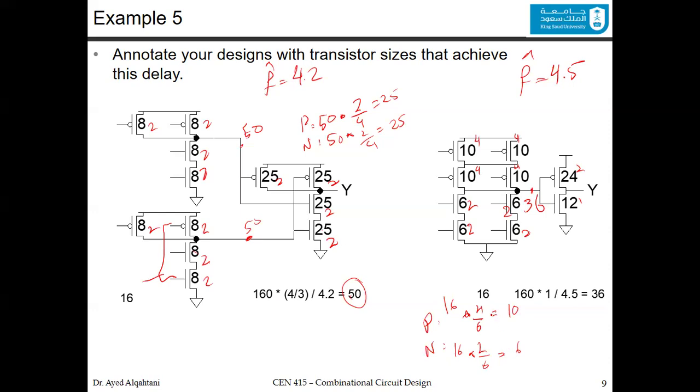From that, you can plug in the NMOS 6, 6, 6, and 6, and for the PMOS, you have 10. Now, for this node, we calculated 36, and for the inverter, you have 2/3 in the PMOS and 1/3 in the NMOS. So the 36, you multiply it by 2/3 to get 24, you multiply it by 1/3 and you get 12. And this way you did the size.